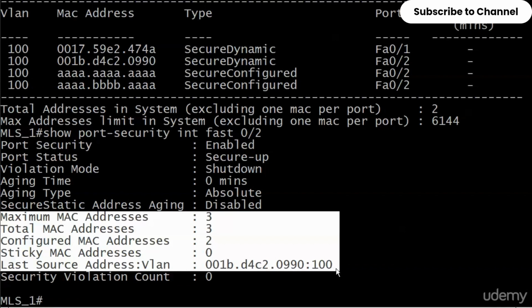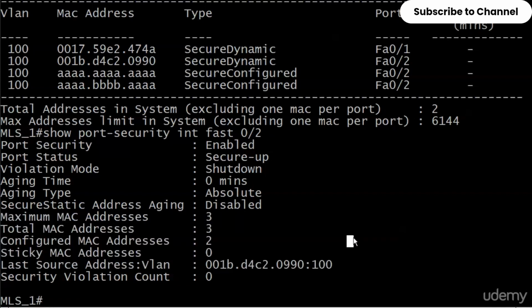So that's it. That proves the theory. And we always like seeing that stuff work. So you want to watch that if you have a difference between the total number of addresses it can learn and the number of static addresses. Because you may want this. This may be fine for your purposes, but then again, it may not be. So just be aware that that's what can happen. That's the end of this lab, and we'll work with another port security feature in the very next video.